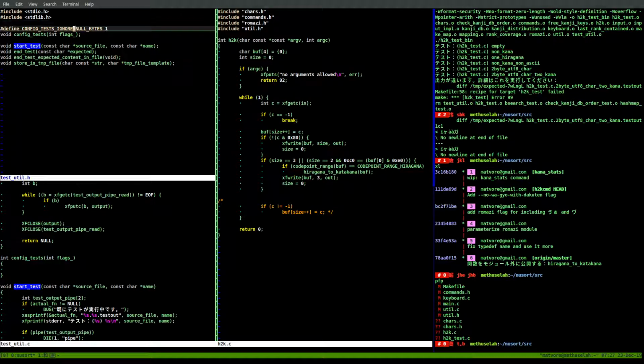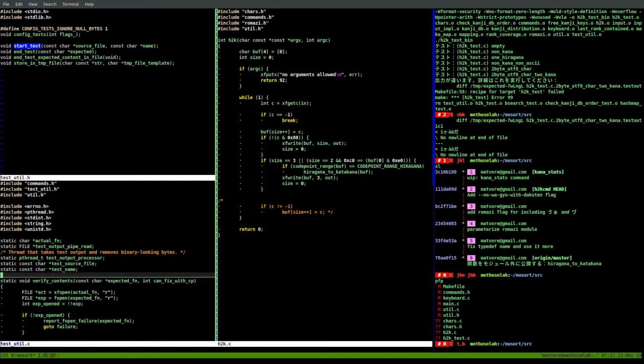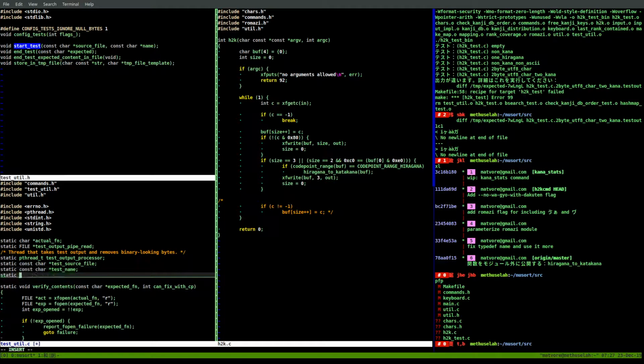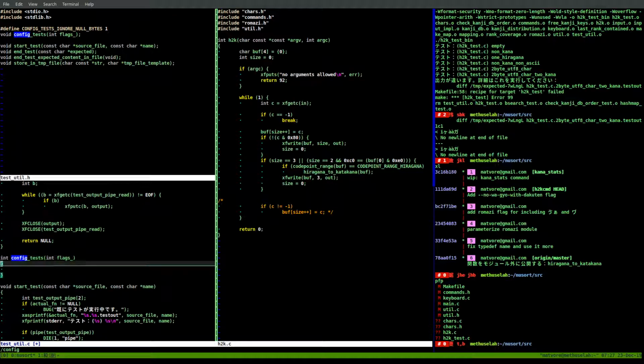Maybe we should use a struct here. The struct is going to be nothing for now. So let's do static int flags, and we'll say ignore config test. So flags equals flags.